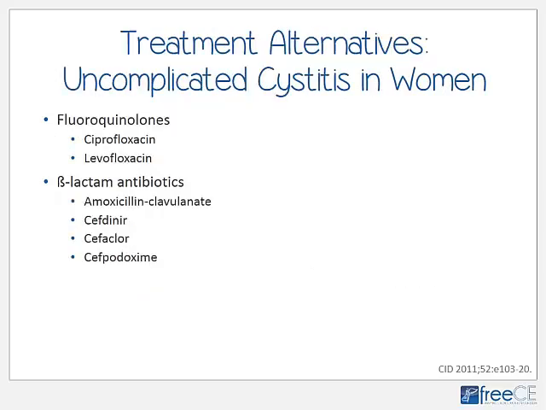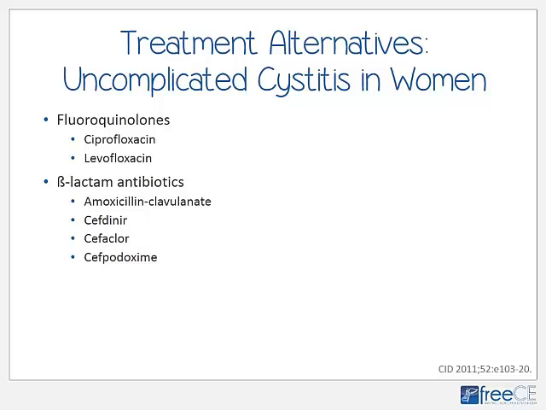Some alternatives that they list in the guidelines that I have listed out here for you on this slide are the fluoroquinolones, so ciprofloxacin and levofloxacin, although you'll note that those are considered first line for pyelonephritis, so this is really just uncomplicated cystitis. And also the beta-lactam antibiotics, so amoxicillin, clavulanate, thinking about your cephalosporins, potentially first, second, and third generation. Again, probably empirically starting with something a bit broader, but really with uncomplicated cystitis, it's probably not necessary to start out too broad unless you have some concerns about resistance or the patient has had problems with resistance in the past.